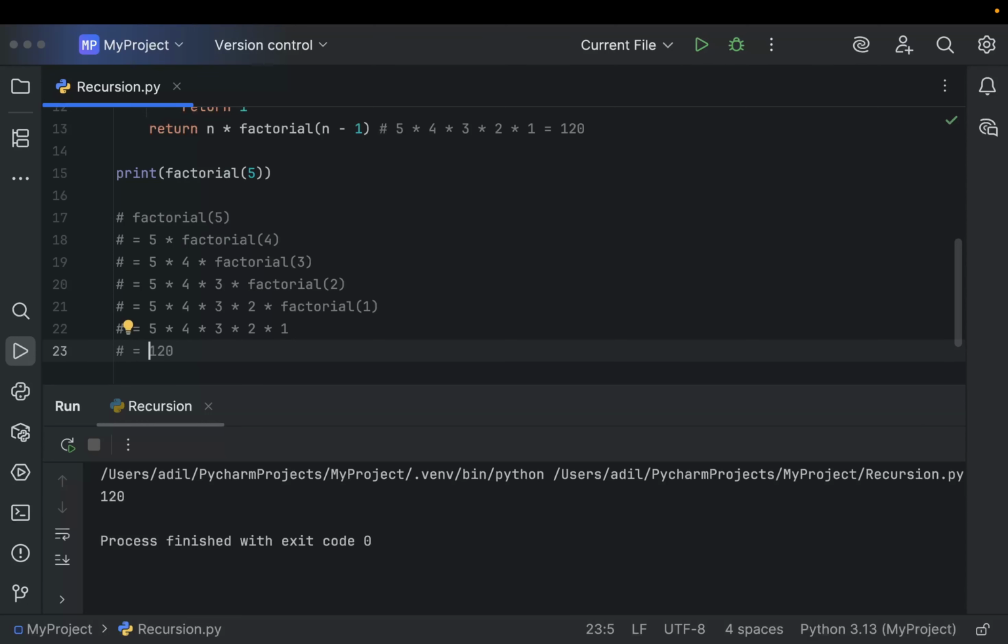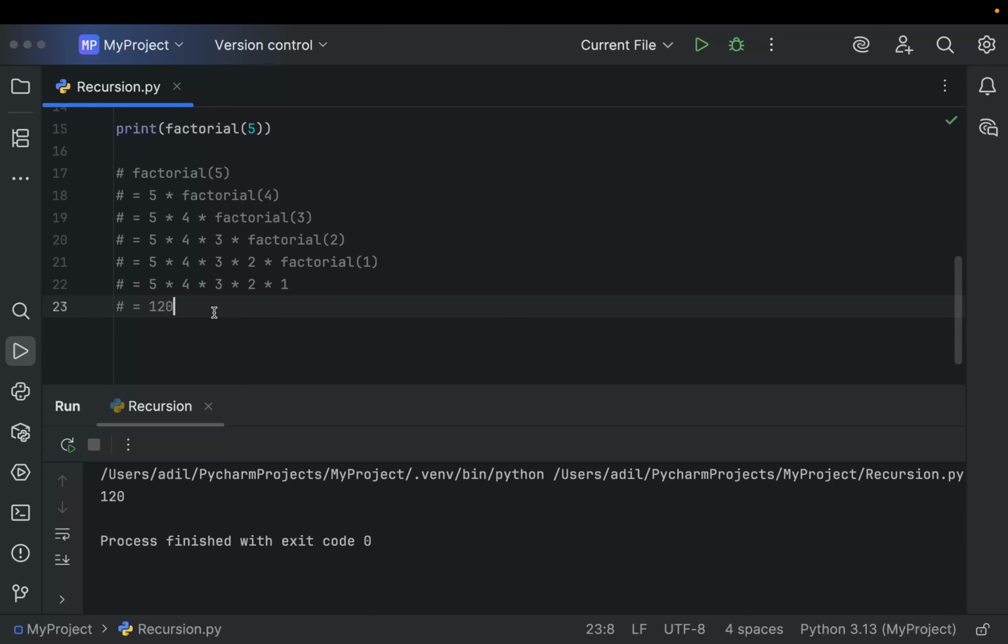Okay, so I hope you understood how it is working behind the scenes. It keeps calling itself with n minus 1 until it hits the base case n equals 1. Then each call returns and multiplies back up.